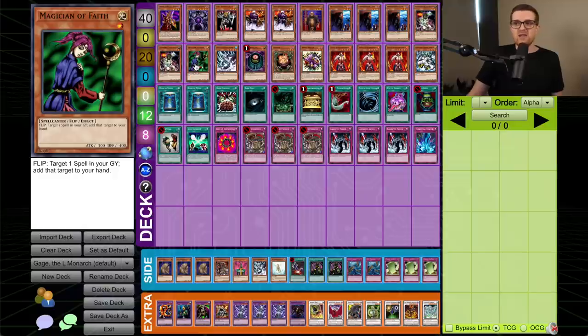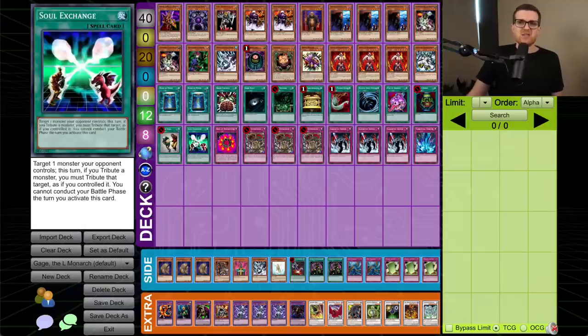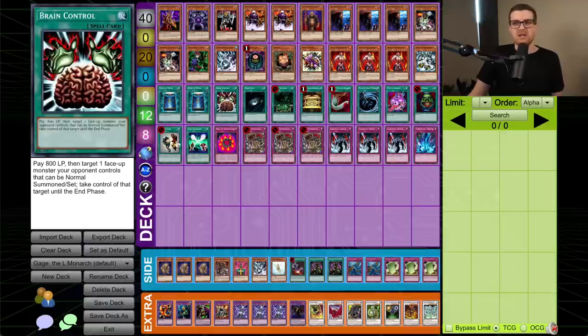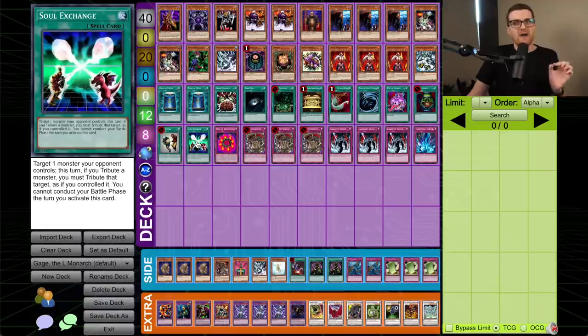I have the one Magician of Faith in here because we're playing a lot of powerful spells. Sadly, I only have one Soul Exchange, but we could recycle it potentially with Magician of Faith, and honestly, Brain Control and Snatch might be better anyway. The one value to Soul Exchange is that it contributes set monsters, so this is a good out in case Gage has any weird flip effect things.